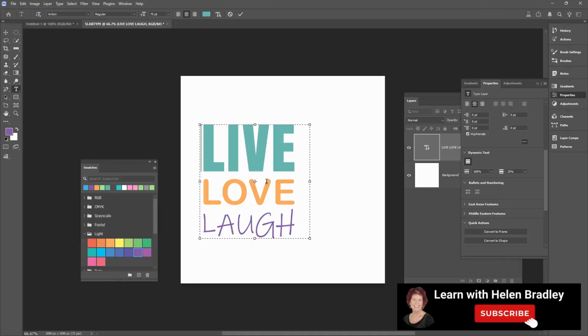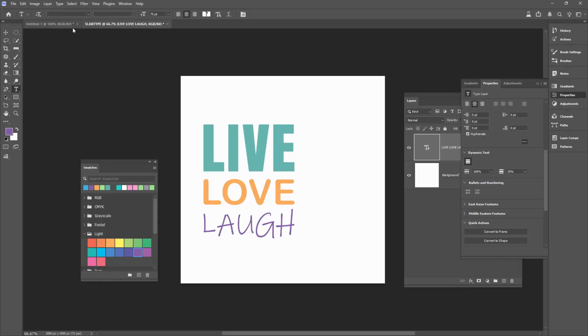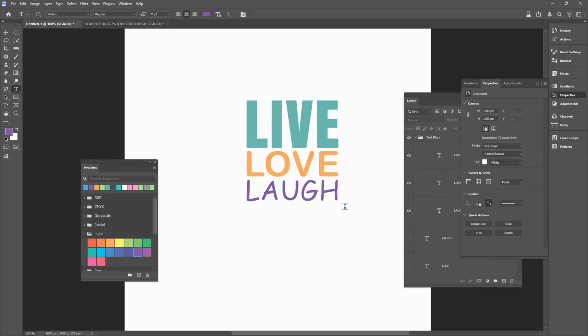This is the new dynamic text. This is an option inside Photoshop Beta. It will not be available in earlier versions of Photoshop. You will want to be using that script that I just showed you where to find. I showed you how to copy and paste it into a document, save it as a text file, as a JSX file, and place it in your presets folder.